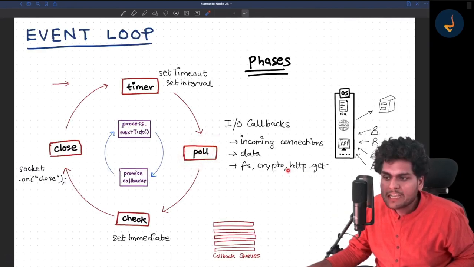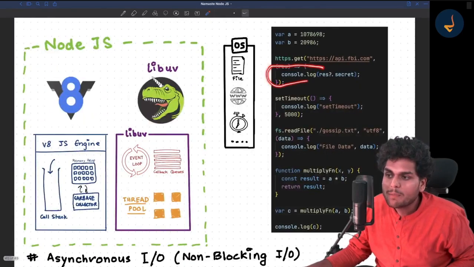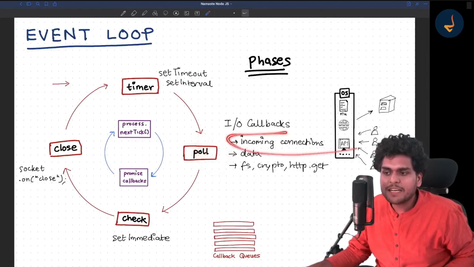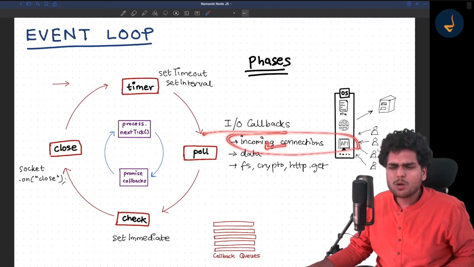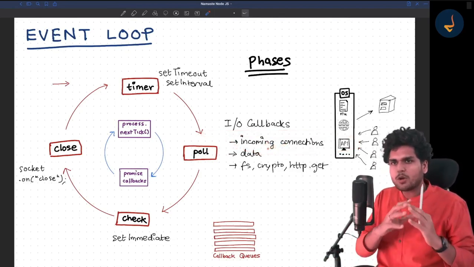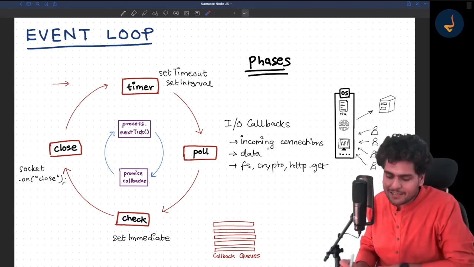If you are doing http.get, making an API call just like we did, this callback function will be executed in this poll phase. So basically, let me tell you in a nutshell that most of the callbacks will be executed in this poll phase.